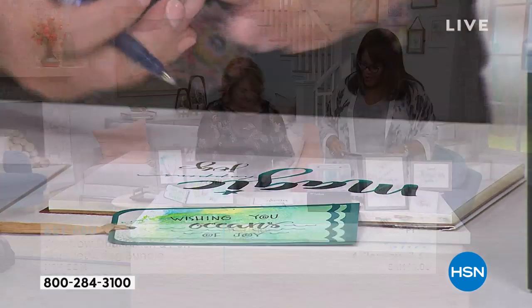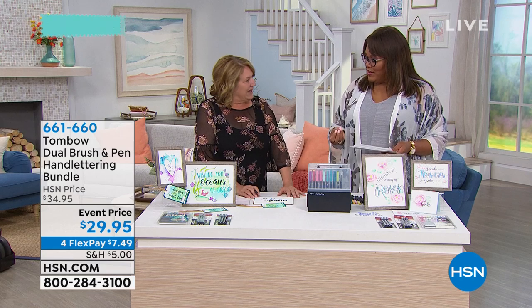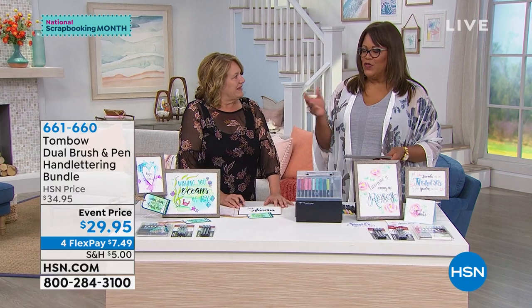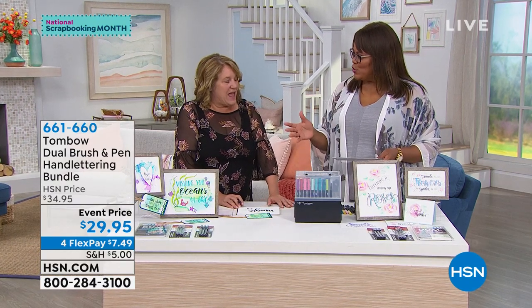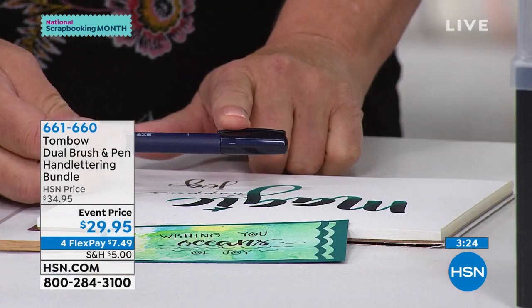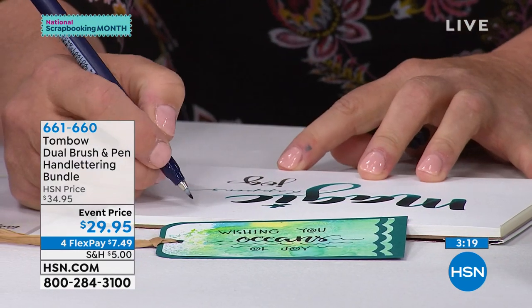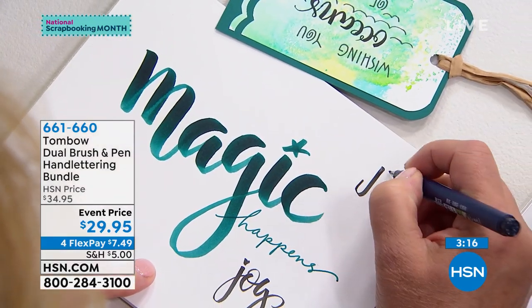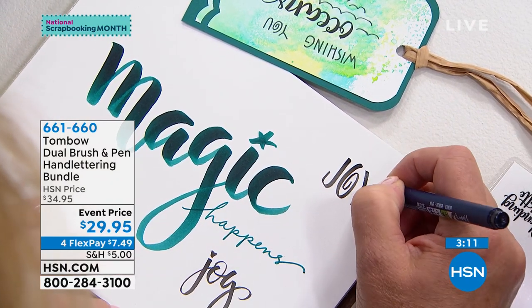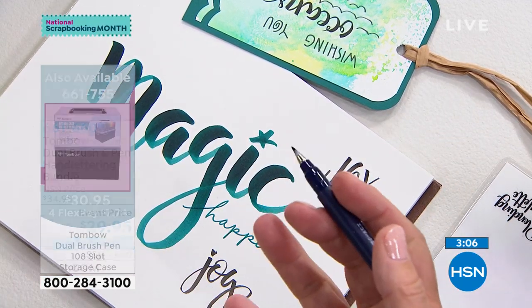I think this is just so fascinating because so many of you are doing adult coloring. That's really popular. Is there an instruction? What if somebody is sitting at home and says, I just want to get started. Is this for your beginner or for your advanced or everybody in between? Everybody in between. They're very user-friendly. I recommend starting with the smaller lettering. Even if you're doing just simple printing, you don't need to know how to do the fancy brush lettering. It's just that thick and thin lettering strokes that makes it beautiful.